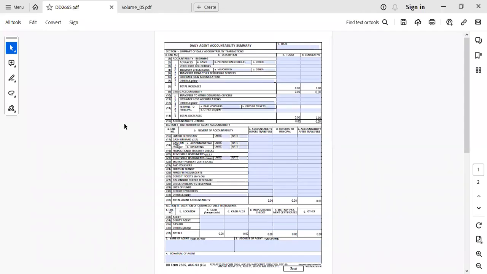All right, this is what the form should look like. Got it. Thank you. No problem.